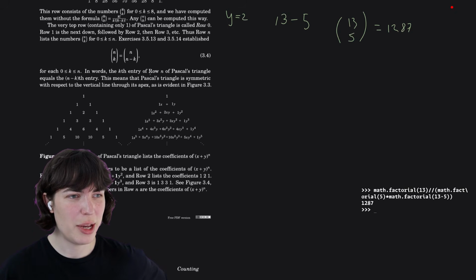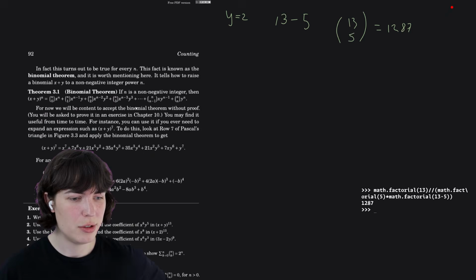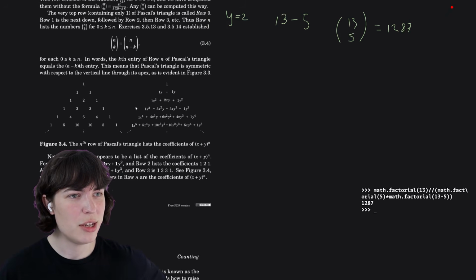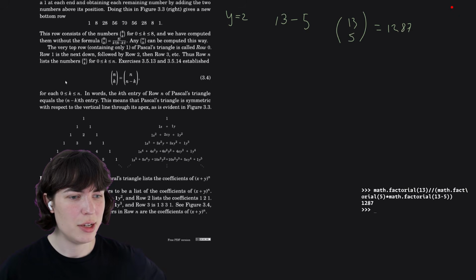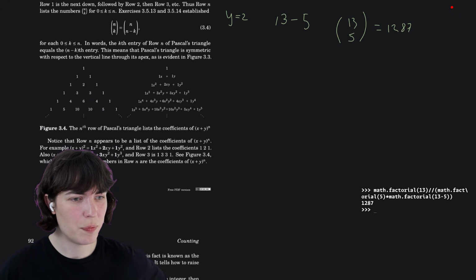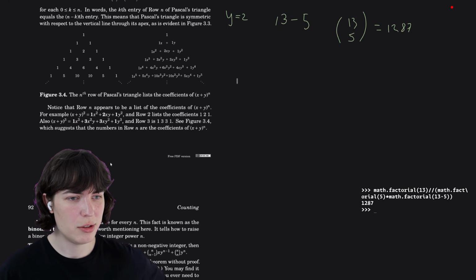The kth entry of row n of Pascal's triangle, yeah, actually ends up being the coefficients here.